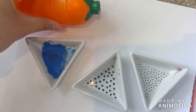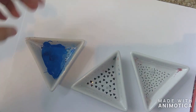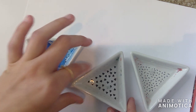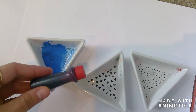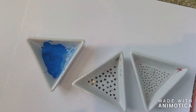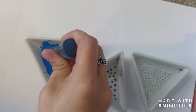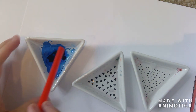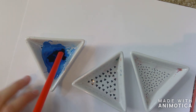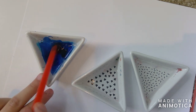First you're going to pour the liquid bubbles into the bowls. You don't need much for each, but pour enough in so that they can hold enough bubbles. Next you're going to add your food coloring — you should only put two or three drops into each bowl. Then mix the food coloring into the bubble liquid so that all of it's mixed in.